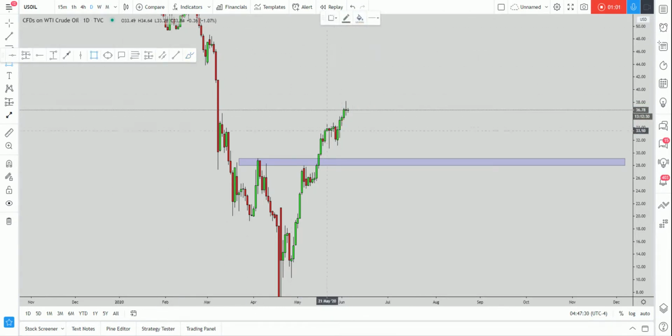Why? Because from a daily perspective, here is the structure. We have our downside target. So we have this previous resistance, natural support from a daily perspective, which is here. We have our downside target from a weekly perspective. Now, how can you be approaching this kind of situation?